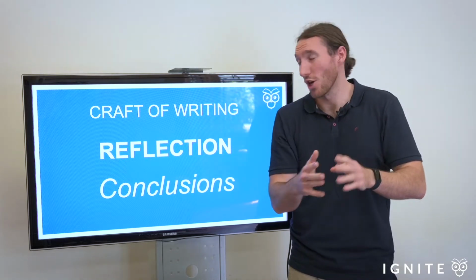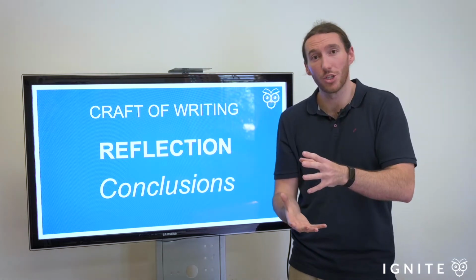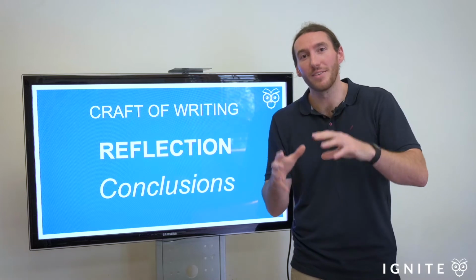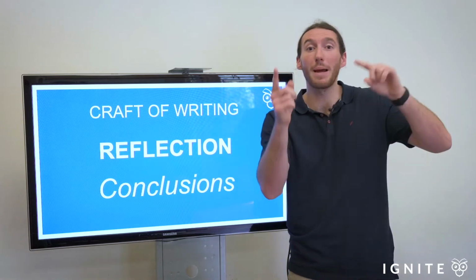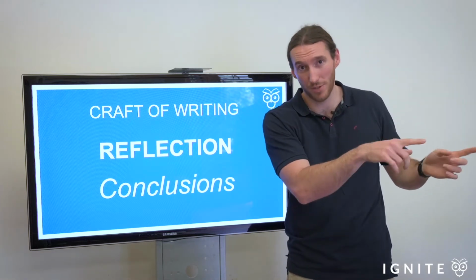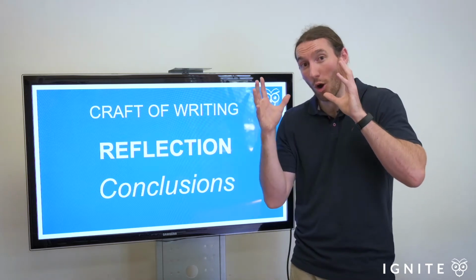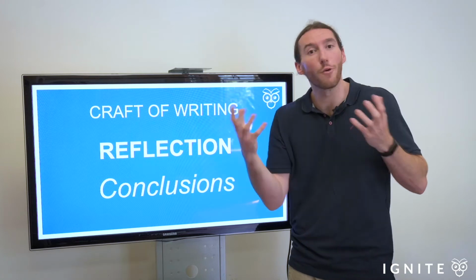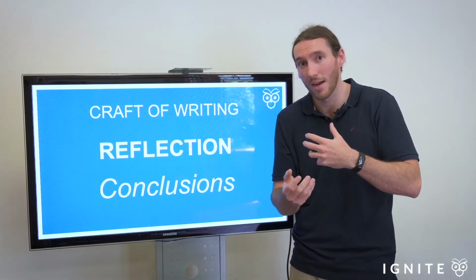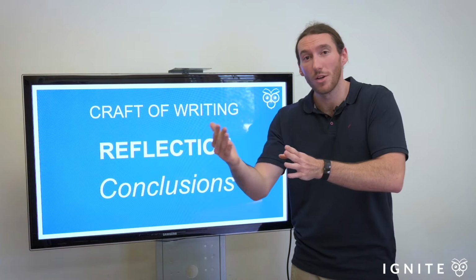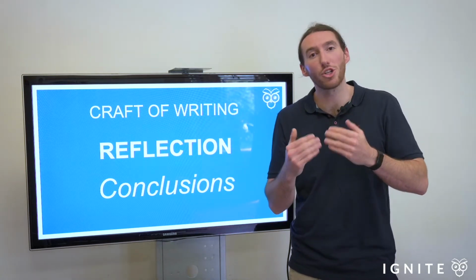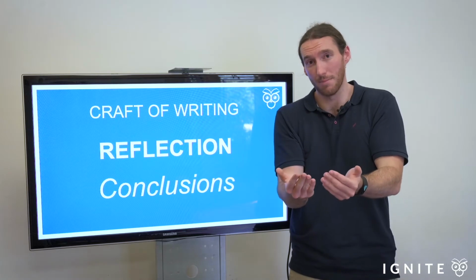So when you're actually going to do a reflection, you want to make sure that you are expressly mentioning the stylistic elements that you have used from a prescribed Module C text that you have studied. So you've got to make mention of the actual stylistic elements. They are the kind of macro techniques. For instance, the first person narrative voice, the use of anecdotes. You want to make mention of those throughout the reflection, and you want to make sure you also mention the purpose for which you are using them.